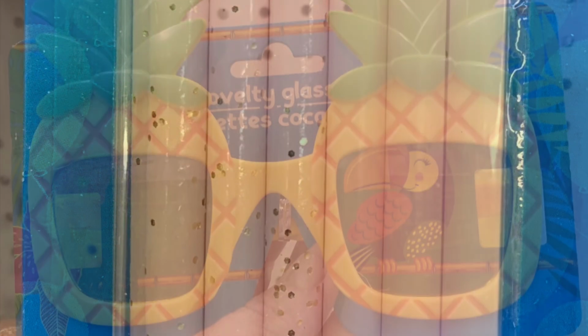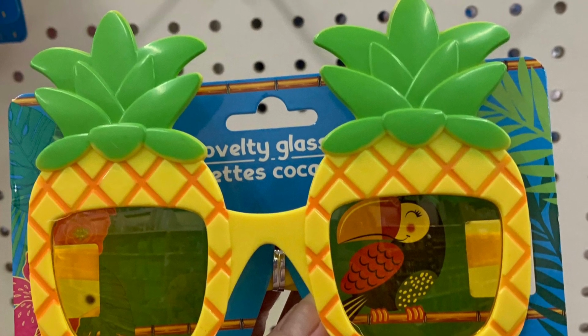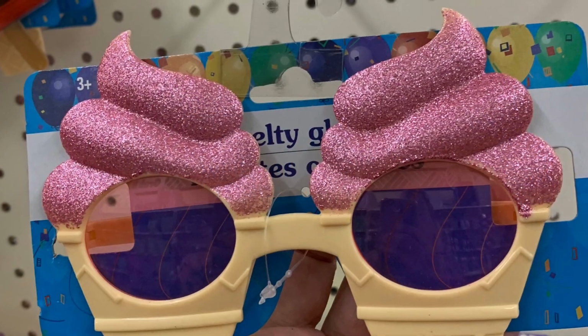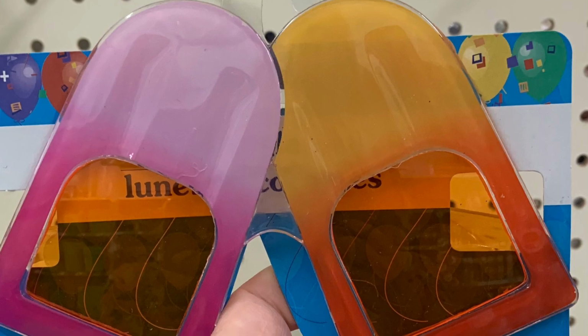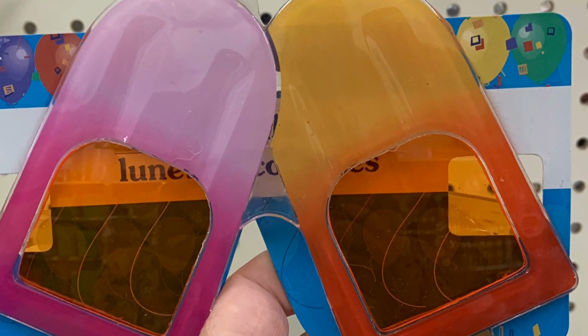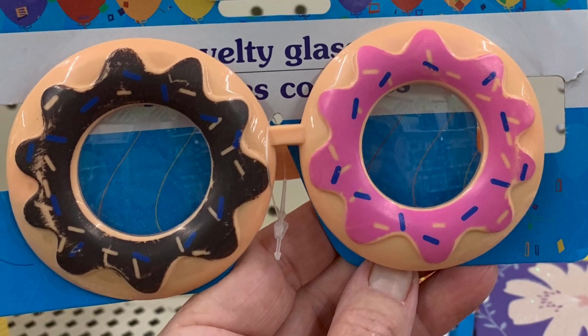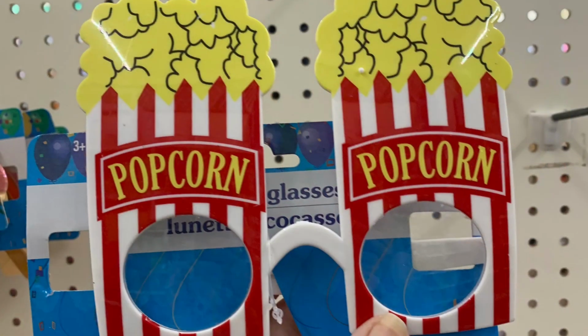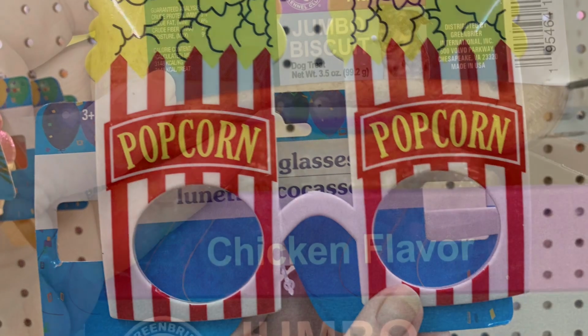And they had their summer fun novelty glasses out again this year. They had them in the pineapple and an ice cream cone. You all know I love my fun glasses. They had these popsicles that look good enough to eat. Also, they had these donuts and these new ones I've never seen in the popcorn. They looked good for the movies.